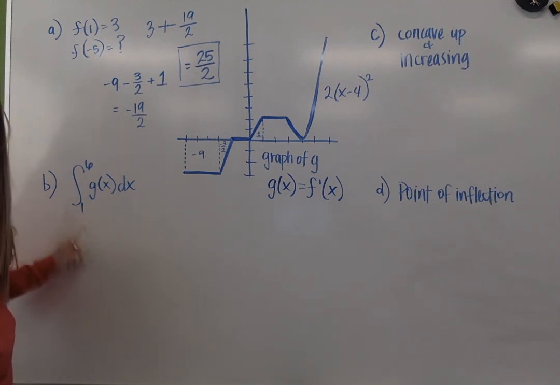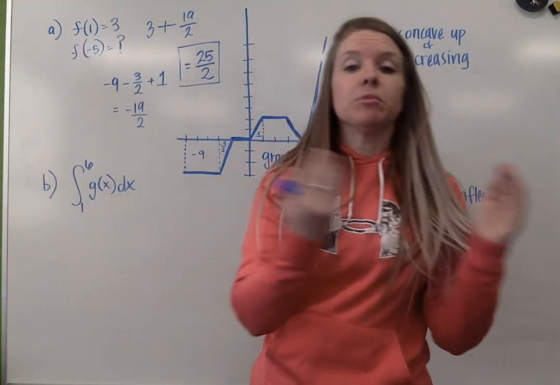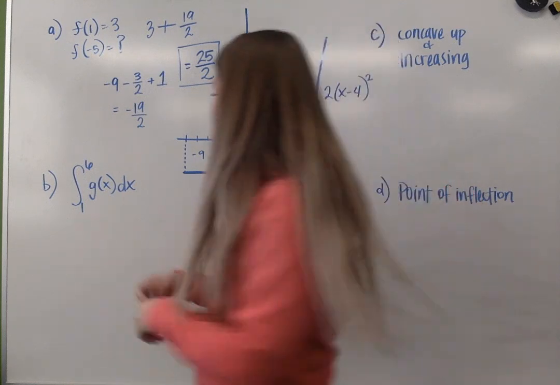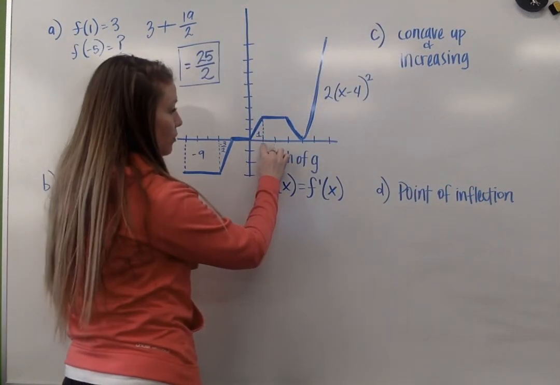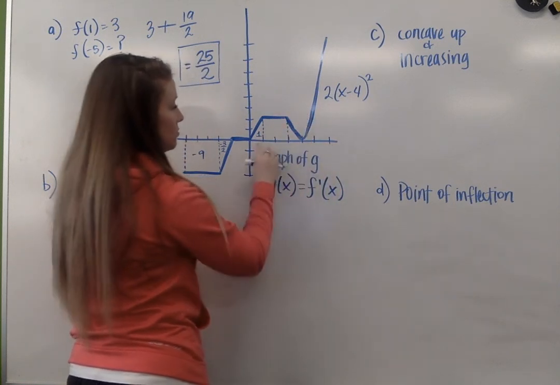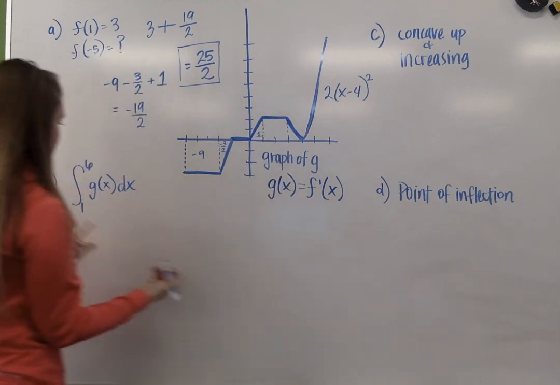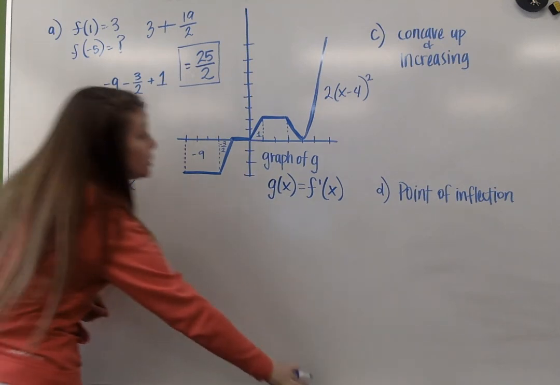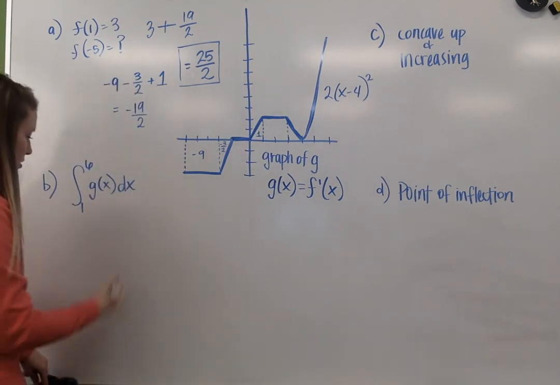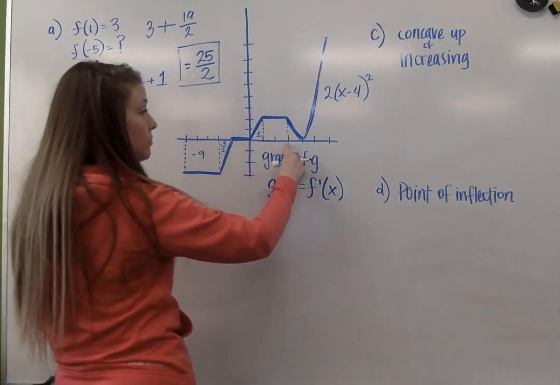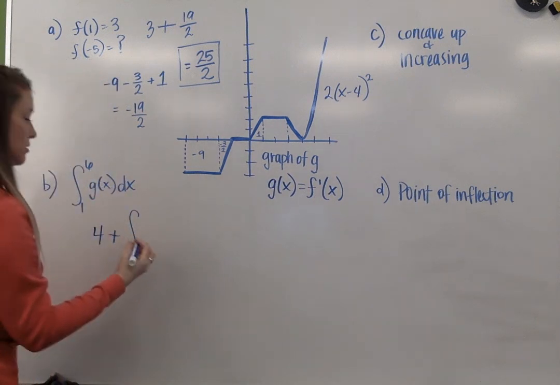evaluate the integral from 1 to 6 of g of x. Again, integral is similar to our displacement idea. We're just looking for the area under the curve. So from 1 to 6, we're going from 1 to 6. So this area is nice. It's a 2 by 2 box. So we can change that to 2. Sorry, a 2 by 2 box is 4. Goodness. 4 plus the integral from 3 to 6.